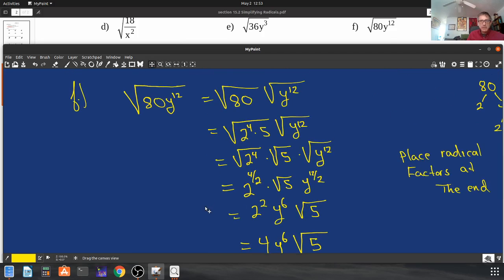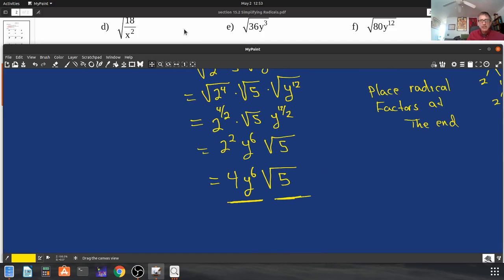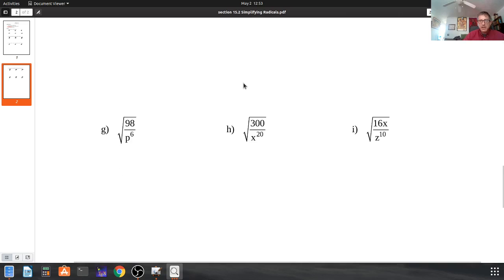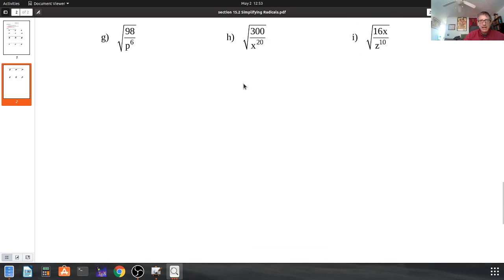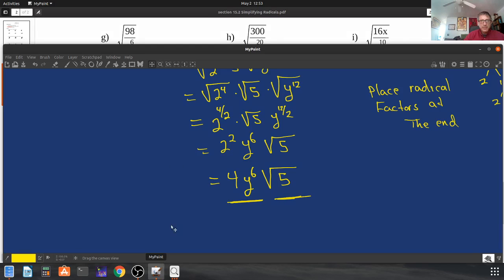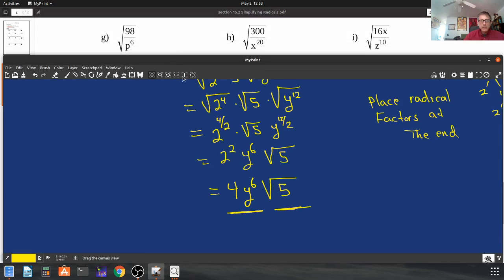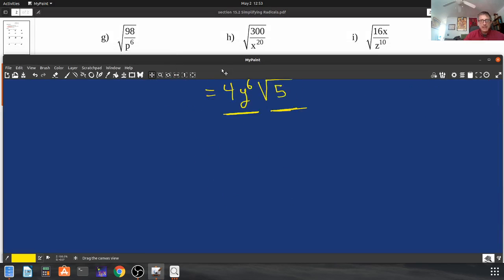So which one was this? Okay, so let's do these at the bottom. I think that's all we're going to do, these last 3. And none of these are really difficult if you get it. I mean, it looks really hard, you kind of avoid it, but they're not bad.